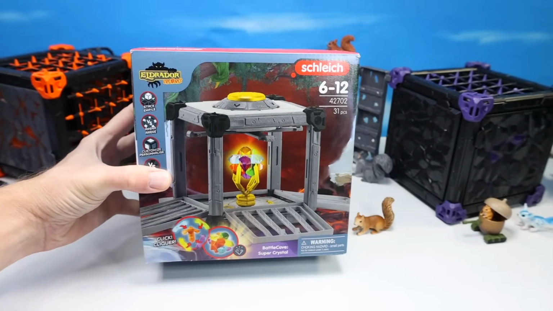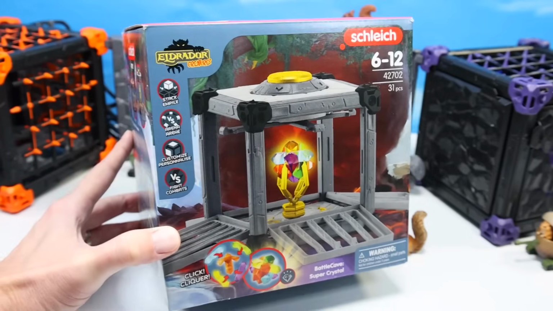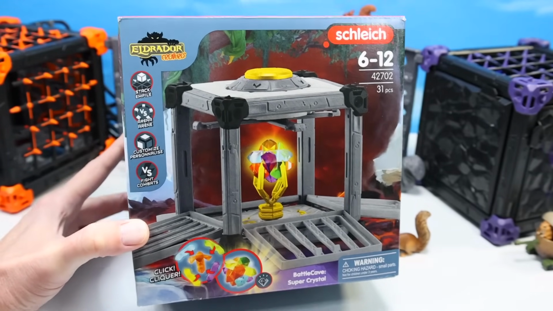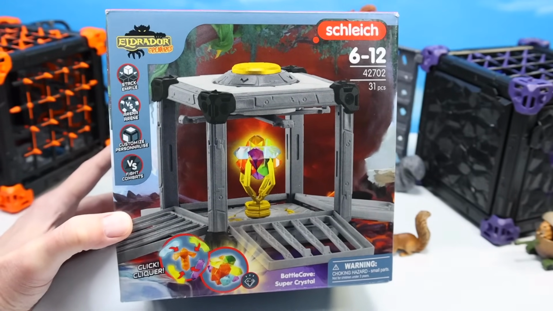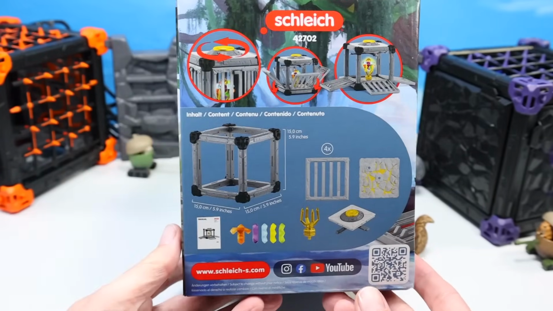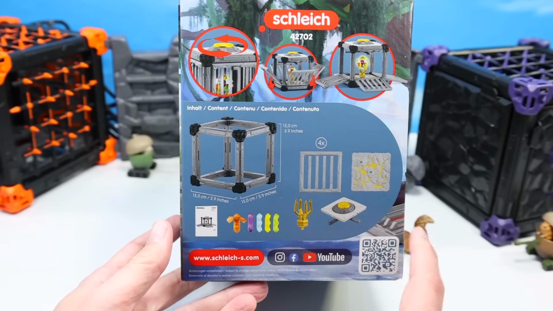This is the Eldrador Creatures Super Crystal Battle Cave Cage. Now, this spot features a place to gather all your crystals together. A little centerpiece of your arena, if you will. I'm not sure if the crystals are included. They've got to be. I think another set, we'll see, are included with this cage.